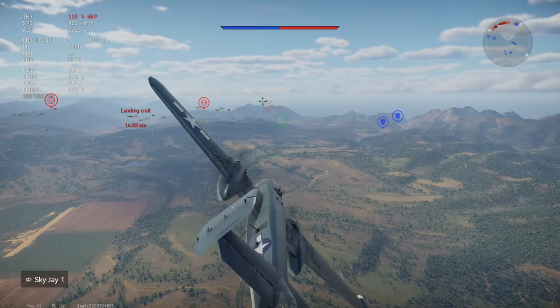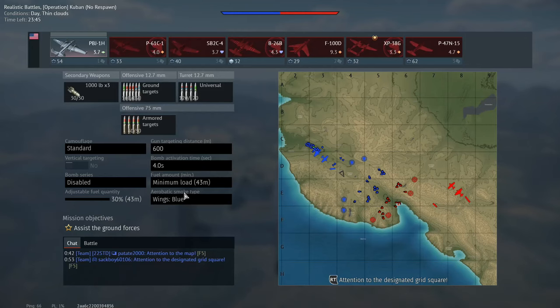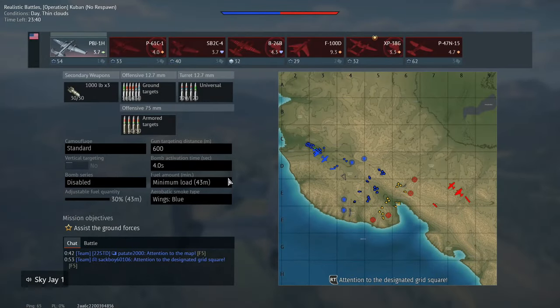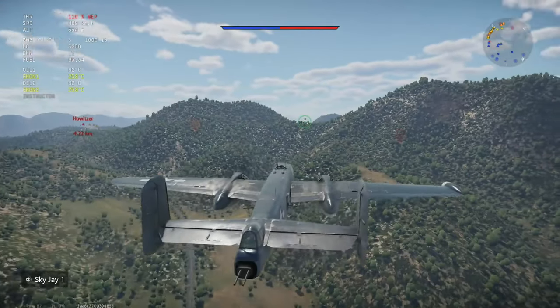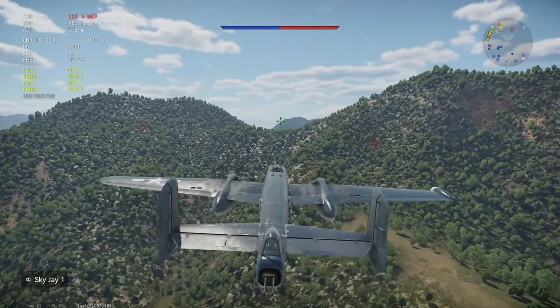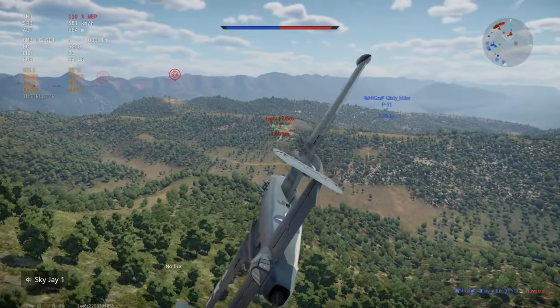Alright, this map might be a little easier for me since I can hide within valleys. Also, I know I didn't set the load to 90-something minutes. I know I set it to 43. Oh. Wow. I don't even want to go head on with that thing because I know the kind of cannons it has. Light pillbox. Alright.